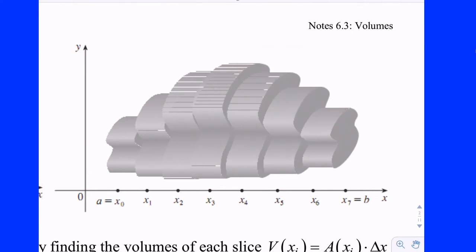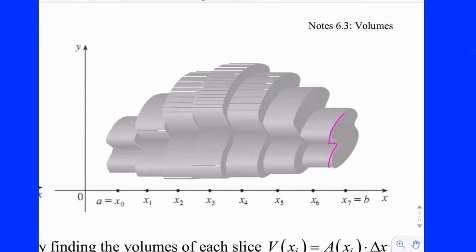Now, you see a limiting process here, right? As the thin slices get more and more and more, or the slice thickness gets smaller, the number of slices approaches what? Infinity, right? And the approximate volume ends up approaching the actual volume.